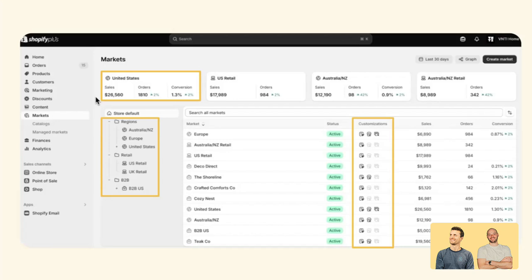And then the third one is that you will be able to change your domains, which is something that we're already getting used to, and define all the languages that you want in that specific market. But this is a big one, and this will be only Shopify Plus, I think: you can also couple a specific business unit to a specific market.